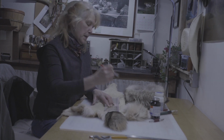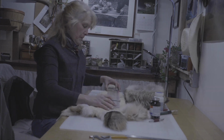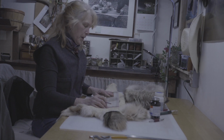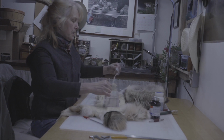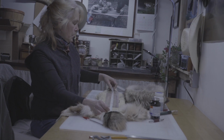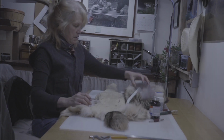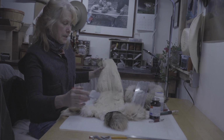I'm going to take a red pen. This doesn't have to be exact because you're going to be lining this and it's somewhat rough. So we need to make sure that we have more than 22 inches. So I'm going to cut it at about 25. So that's basically what you have, just a rough outline.